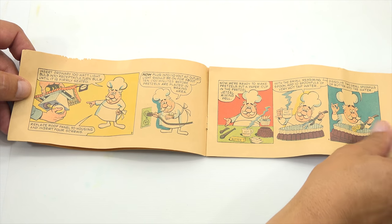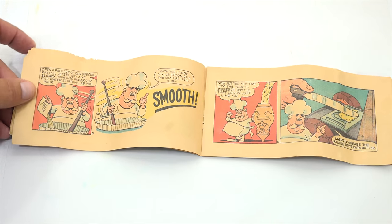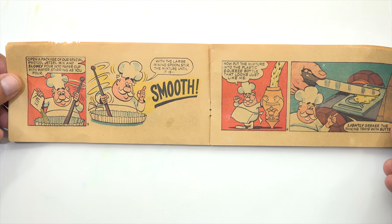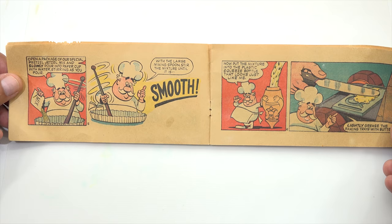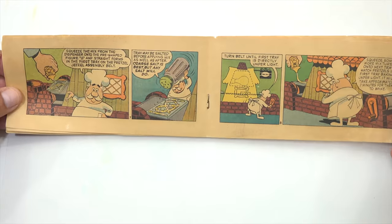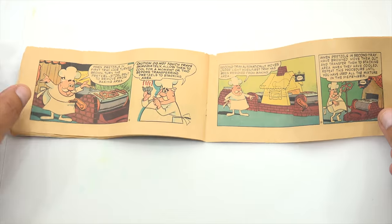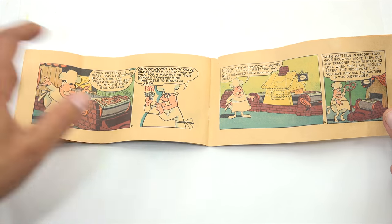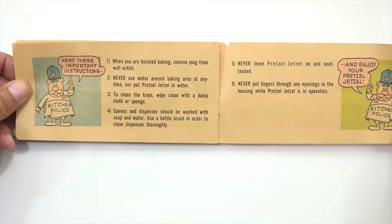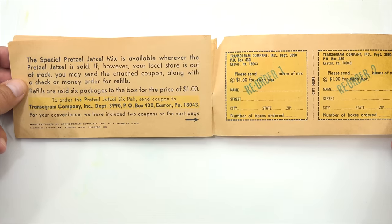And then it takes you through the whole process, how to mix it. I'm actually going to be putting butter in there, and I think that's what helps with the browning process. With the large mixing spoon, stir the mixture until it is smooth. Pretty neat. It takes you through the process, salt it, all the different things you need to do. Of course, the warnings. He's got his fingers burning right there. And then at the end, it gives you some little important information from the kitchen police. And then how to reorder.